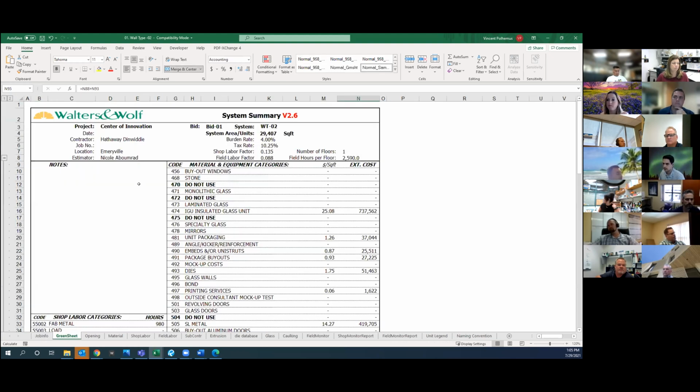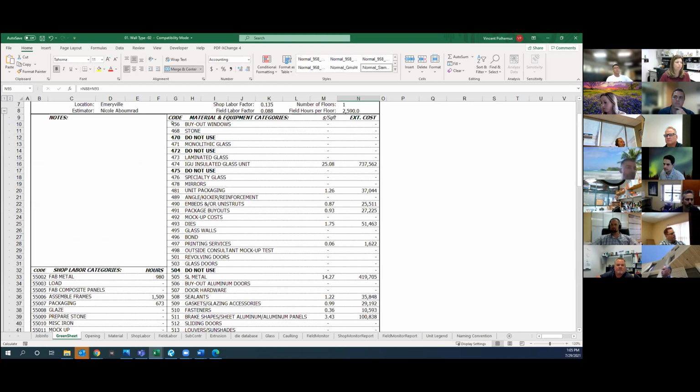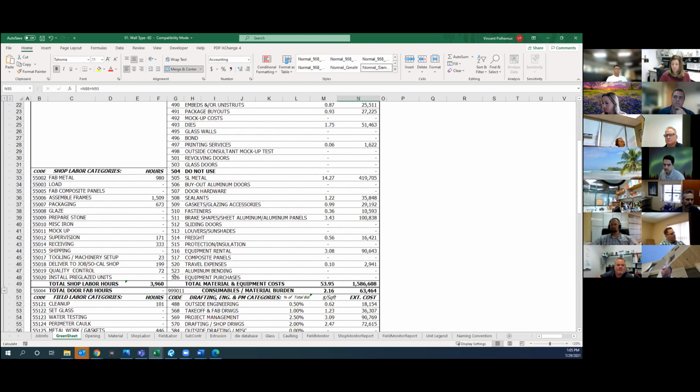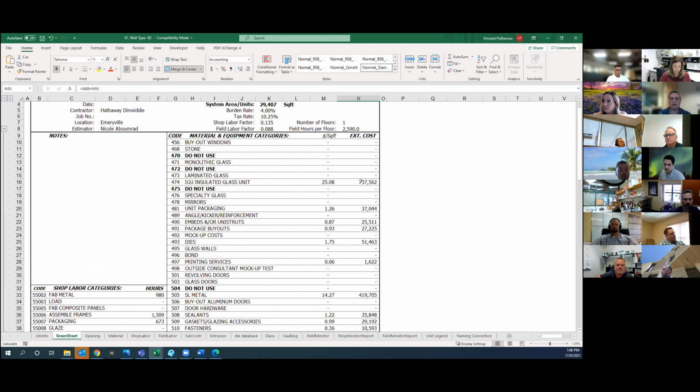We talked last time about your summary sheets. This is what usually PMs are looking at most on a job, right? Your overall summary of what we have on there. These sheets are the exact same job to job. It's a list of every cost code that we have in the company, and then whether or not money is in that cost code for this system. So remember, we're looking at specifically this wall type 2. This is our green sheet for that wall type 2.